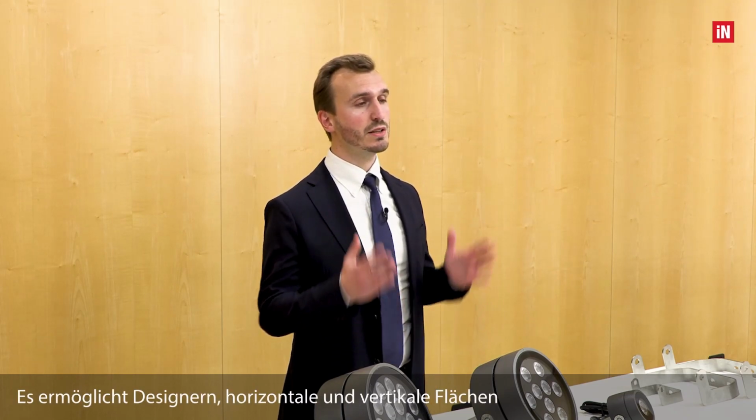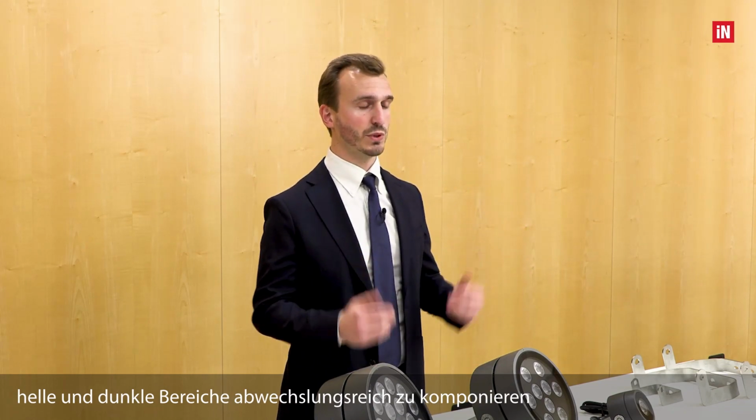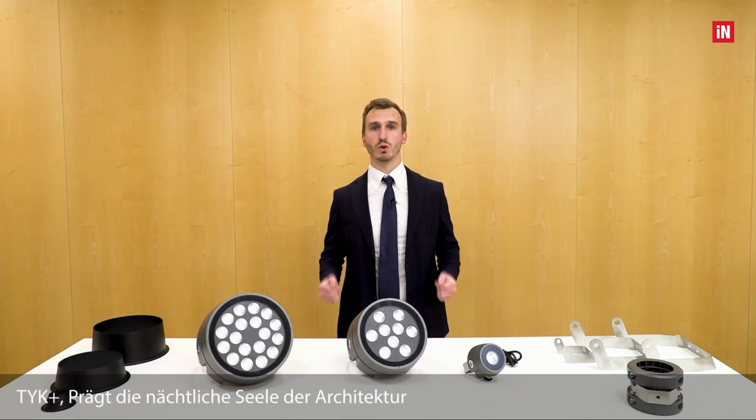This series is a universal lighting tool. It allows designers to illuminate horizontal and vertical surfaces with absolute precision, to dose light and shadows accurately, to alternate light and dark areas, composing them successfully. TYK Plus shapes the nocturnal soul of architecture.